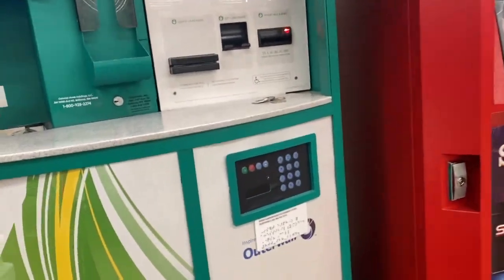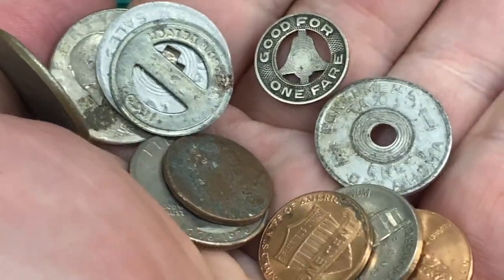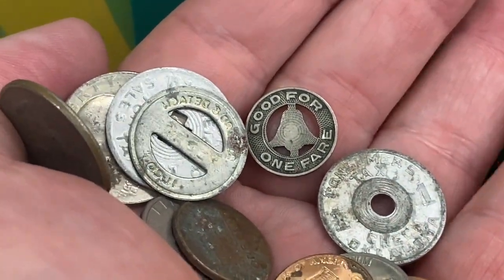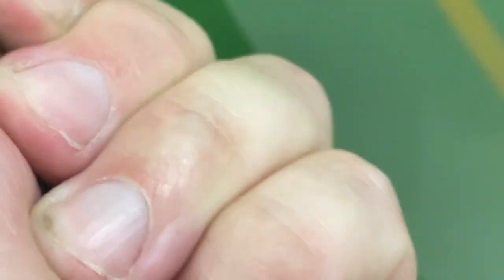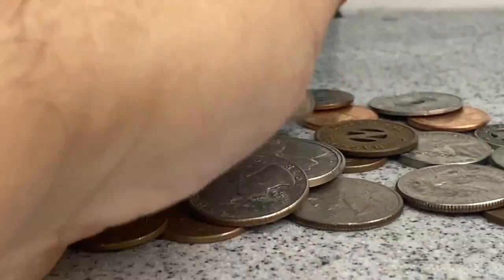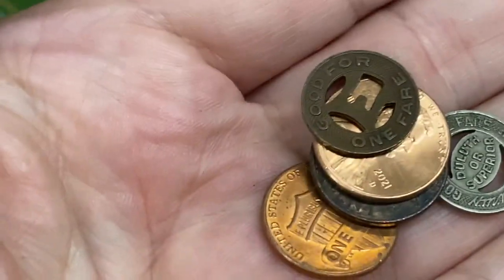Guys, I see stuff on top of the machine and down at the bottom. Let's see what we got up here — oh, what is that? That looks like a telephone token, and there's a bunch more. Can't get it, that's gonna fall out. There's more tokens and some change, a little bit more in here. We always want to check around — oh, I dropped something.